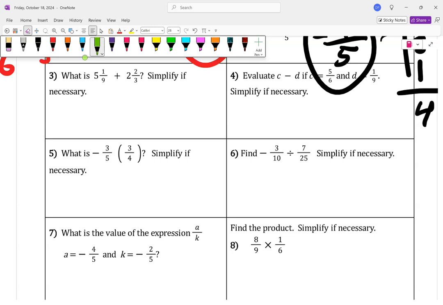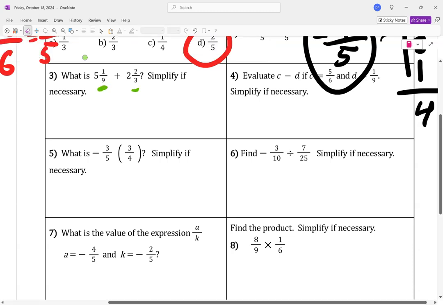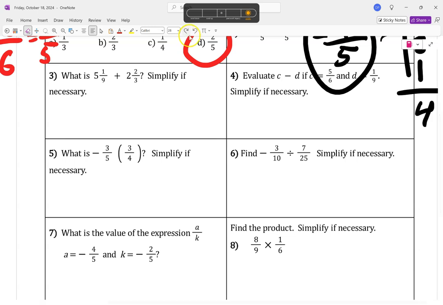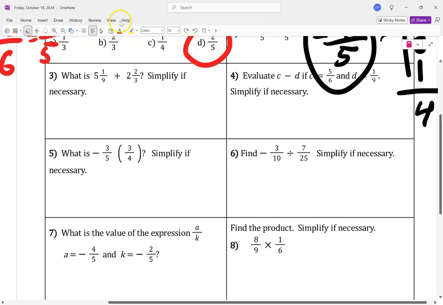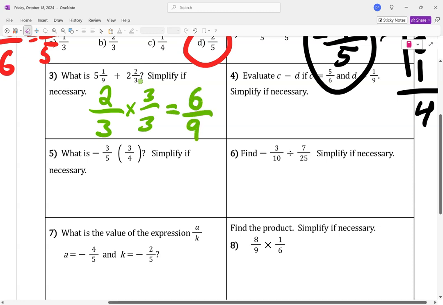So 9 and 3 for the denominators, right? And I wrote them out, and the lowest one was 9. So 3, 6, 9, and 9. Yay, it's 9. Alright, 9 is our common denominator, correct? How do we change our fractions? So the 2/3, you times it by 3 over 3. That's fantastic, which equals 6 over 9. Okay, good.